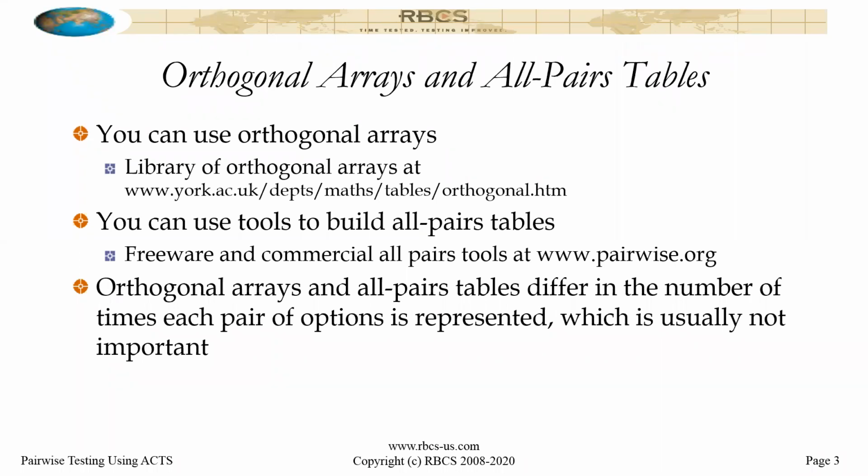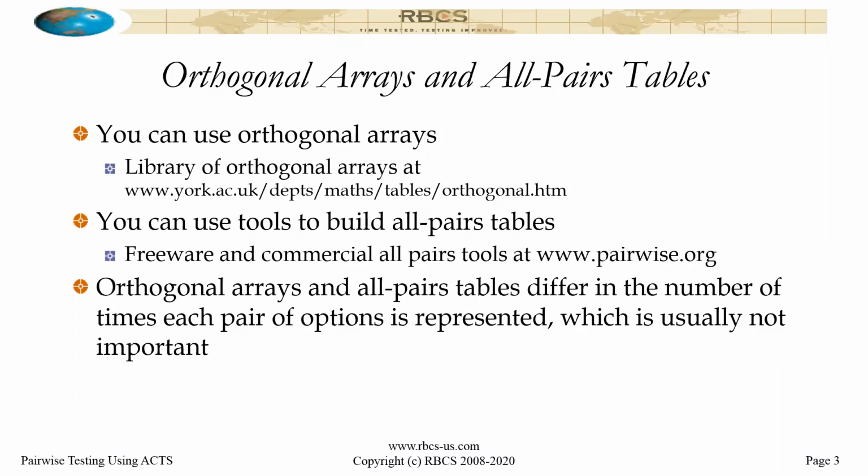Now, we're going to talk primarily, and I'm going to demonstrate primarily, the use of a tool to solve these combinatorial problems. But the old school way of solving these problems was to use something called an orthogonal array. An orthogonal array is just a mathematical construct where you're guaranteed that every possible pair of options across every possible pair of factors is going to occur at least once in a row in the table. In fact, the number of times that pair occurs is referred to as the strength of the table, and if the strength is 1, you're guaranteed that it will happen once.